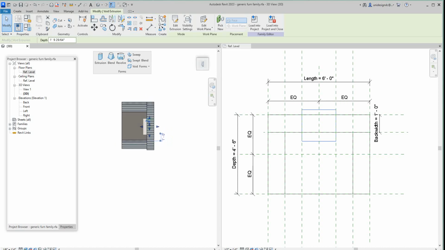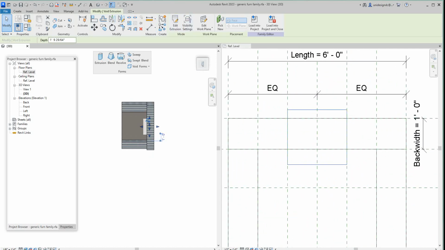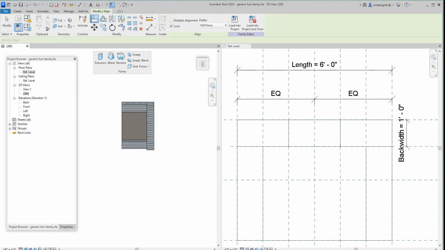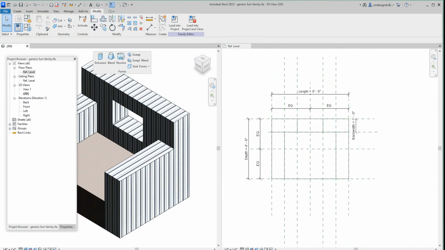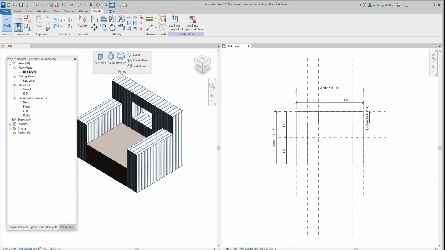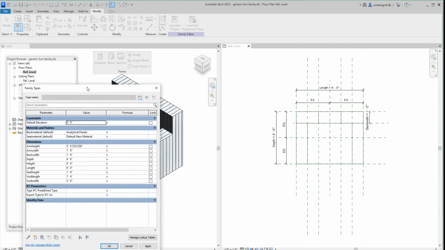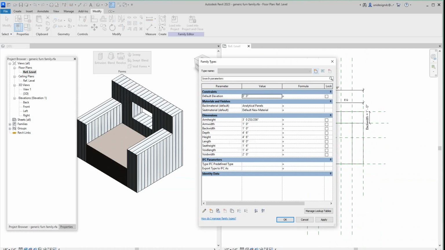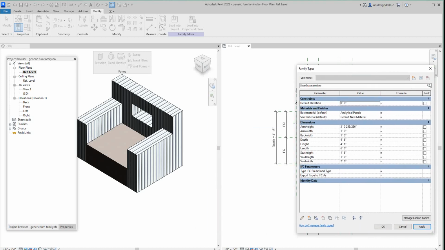Now we got a little issue here with this. So what I'm going to do here is align this. Okay, so we're good. So hey guys, thanks for watching this video. I just wanted to show you how to add more parameters to our chair. So we've got our void length, and we can also change this. We can adjust the size. We can make it 1'0" here, or whatever size we want, and we can recess it. But that'll be basically showing the lengths from the top view and how to add more parameters.